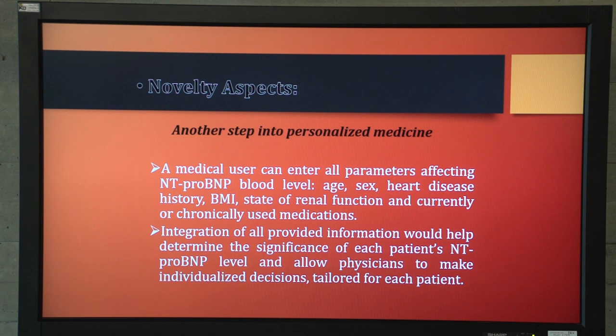What's novel about the app? We decided to add an integration function to our app. This integration function is aimed at the medical users. Not only does the doctor need to enter the age of the patient, he or she can also enter sex, body mass index, chronically or currently used drugs, and any other factor that affects NT-proBNP, so he can have a real or near-real significance of this NT-proBNP value to the patient in the context of that patient, so that we can have more individualized medical decisions. That's basically aiming at individualized medicine.